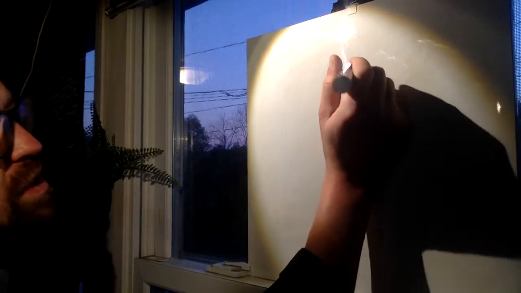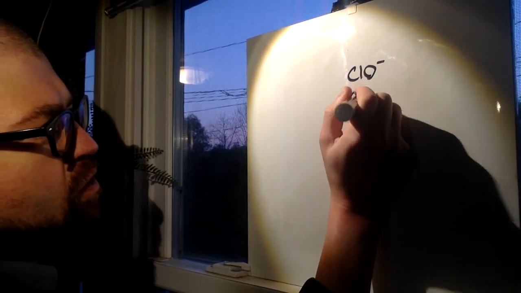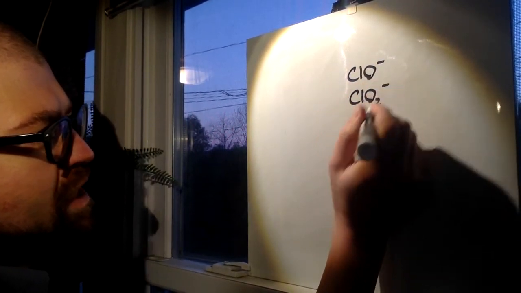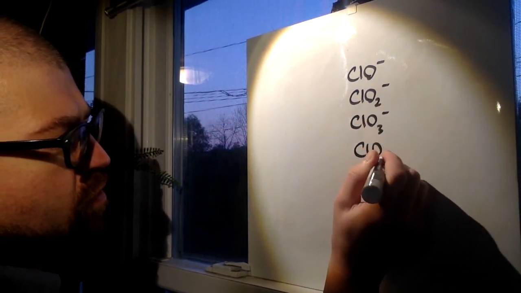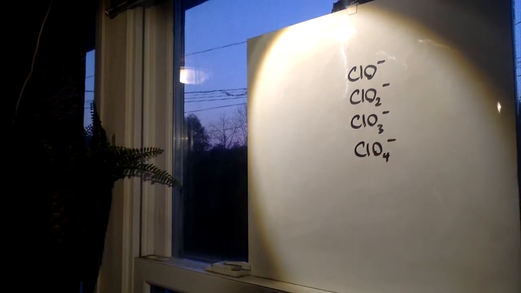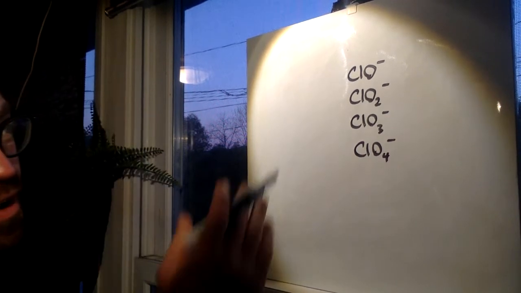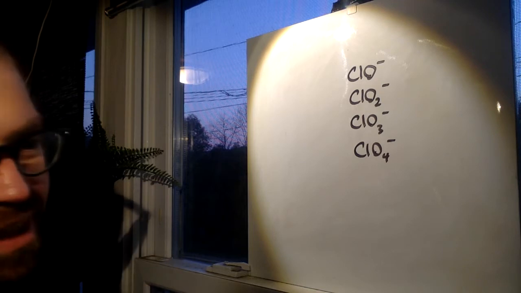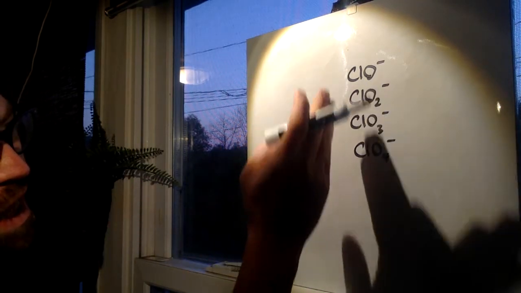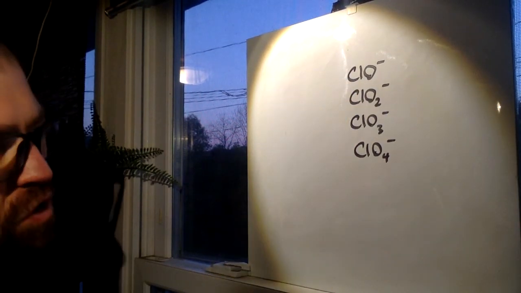So let's begin. I'm going to take a series of polyatomic ions just for you to see the trend. So ClO minus, ClO2 minus, ClO3 minus, and ClO4 minus. If you notice, all of the polyatomic ions going down with chloride, with bromide, with iodide, all have this kind of set in which they will all have a negative charge.